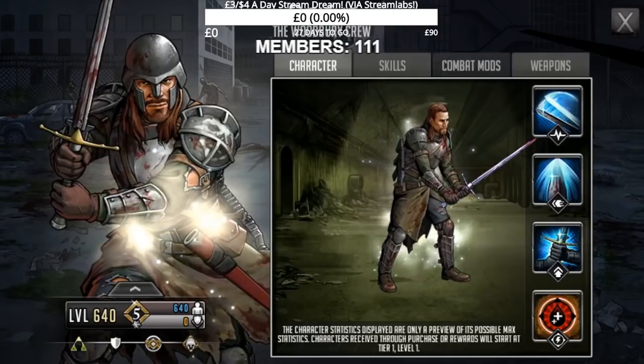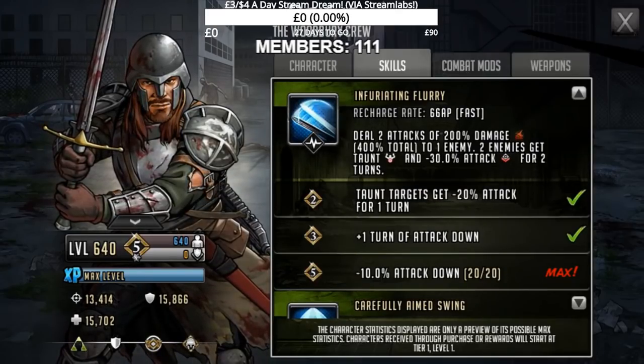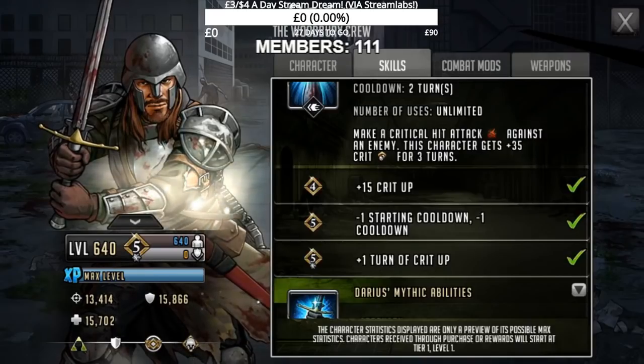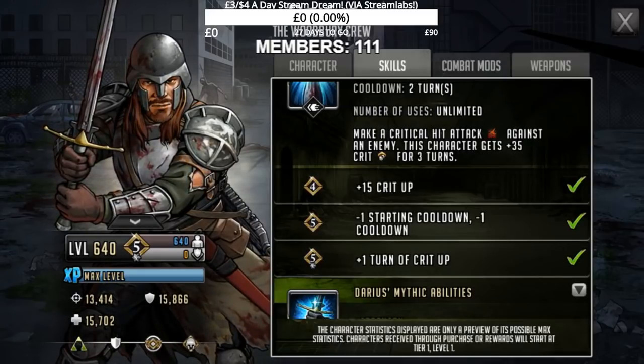Darius is next. And he is a tank, so he's going to get that second part of the strength. But he is also going to get a boost to his signature move, and 1 more turn of crit up. I think this isn't that great either. This is pretty bad. It would have been nice if something was added on rather than just buffed.